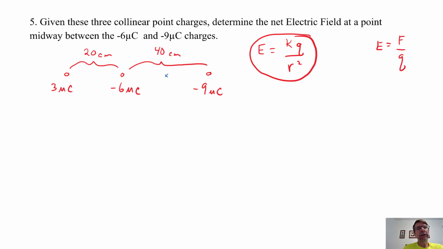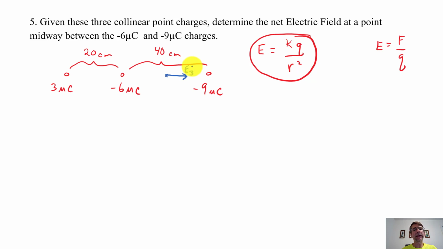Let's start with the 3. The 3 microcoulomb charge would have lines pointing out, because it's always away from a positive, like the rays of the sun. That one line going to the right would then go this way. I'm going to call that E sub 3, meaning the field, the little piece of that two-dimensional field that's outward from the 3 microcoulomb charge. All I care about is how strong it is right there at that point, pointing to the right.